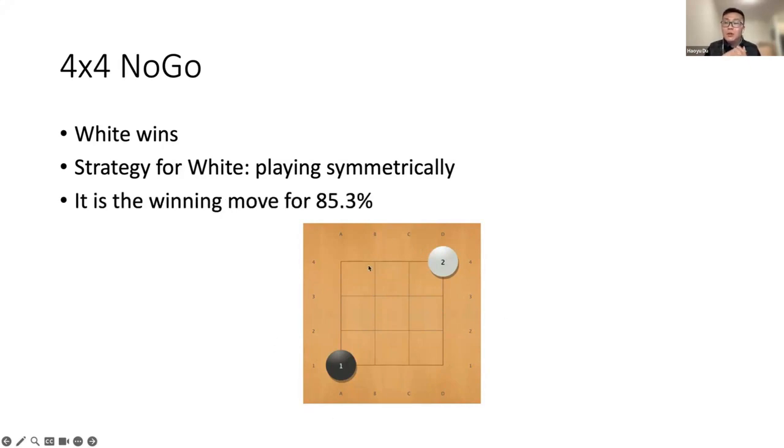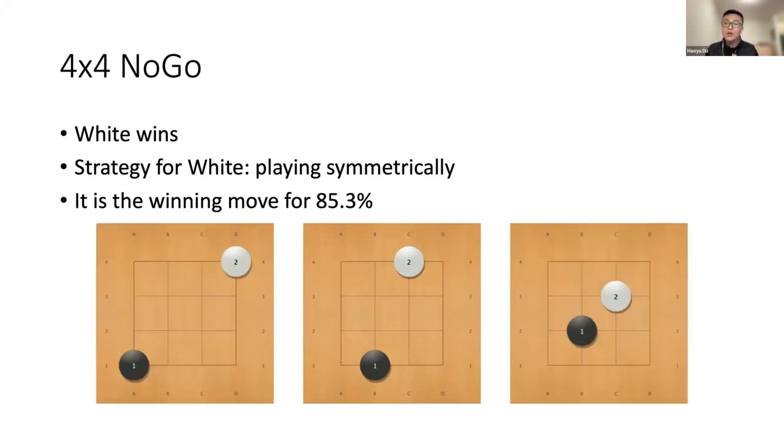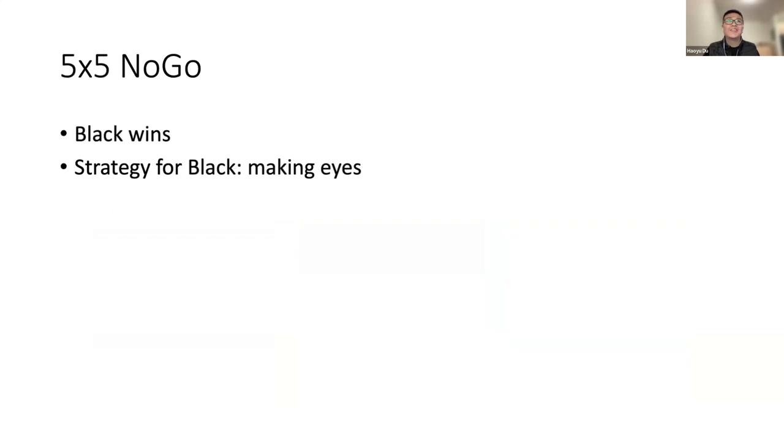We discovered that among all the board configurations where the white player can make a move to make the board symmetric, 85% of the time this symmetric move is actually a winning move. More notably, in the 3 possible openings, the only winning move for the white player is the symmetric move. All other moves are losing moves. This result is very interesting because it may tell us something about solving 6x6 NoGo. Perhaps in 6x6 NoGo the white player is the winner, and it may also be true that playing symmetrically is a good strategy for playing 6x6 NoGo as well.